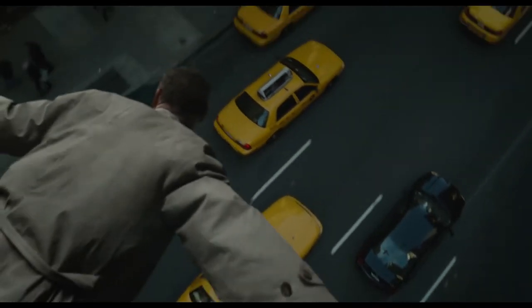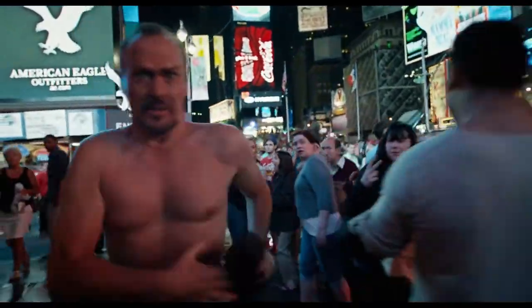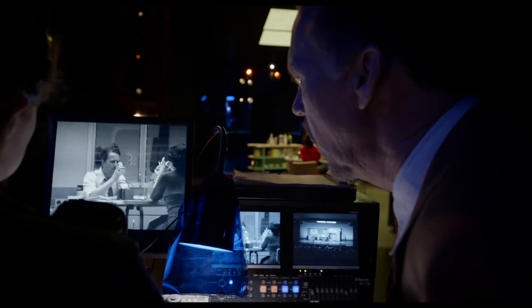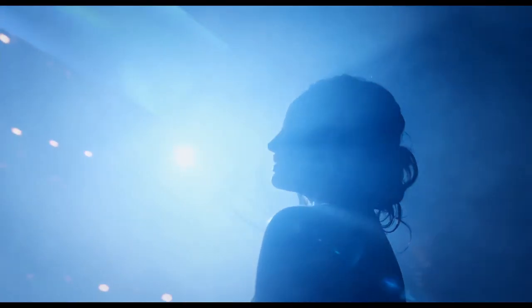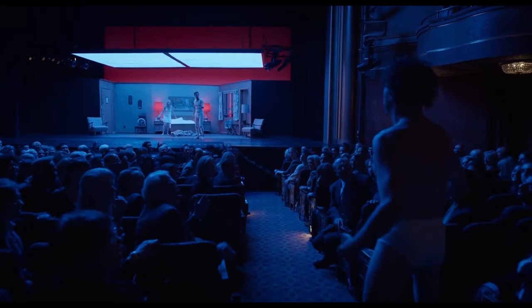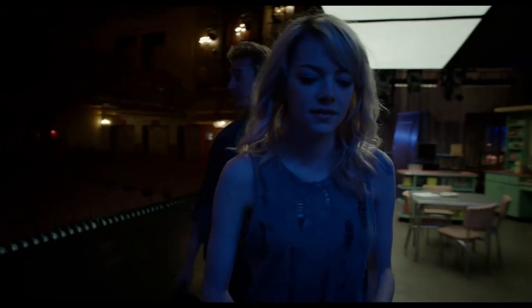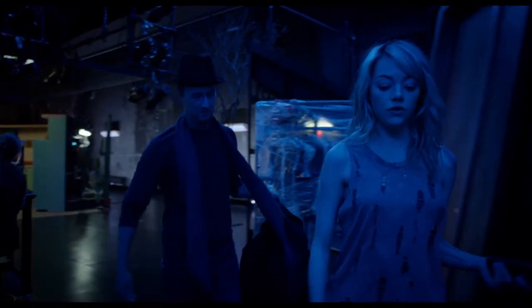Let's look at the most important part of all of this: the effect the long take gives. Let's start with Birdman. Birdman blends theater with film in its story, characters, and form. Riggan is a washed-up film actor writing, directing, and starring in a Broadway play. Just like how he is a film actor in a theatrical play, Birdman the movie is a cinematic piece within the theater. The long take gives a feeling of the movie being like a play, but its refusal to cut also dramatically increases the tension, allowing the audience to witness and feel the increasing stress of the play and Riggan's simultaneous mental decay. Thus, the use of the long continuous shot feels natural to the film, as it expands upon its themes and elevates its atmosphere.